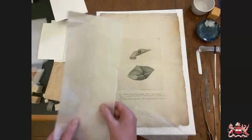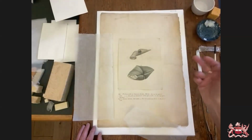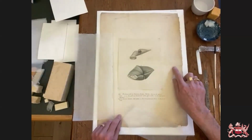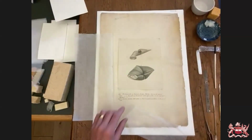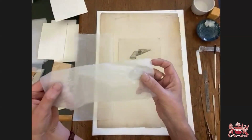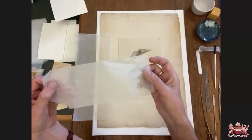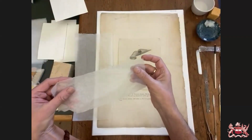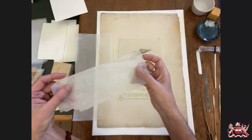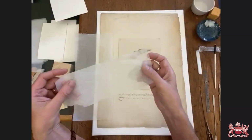So that's one paper that we use, and I'd use that for the repairs on the verso. I'll need to put some kind of supports over the tears on the recto here, and for that I'll use another paper called Tengujo, and this is 11 GSM. The papers themselves look quite thin, but the main thing is that they have long paper fibers, and it's long paper fibers that will give the Japanese paper tremendous strength.